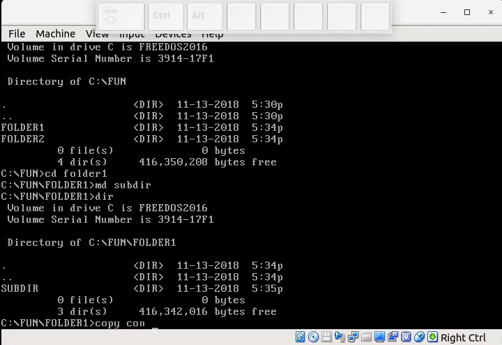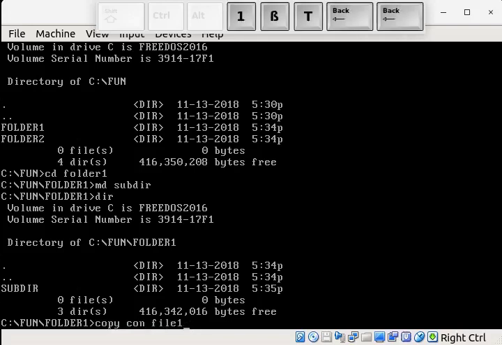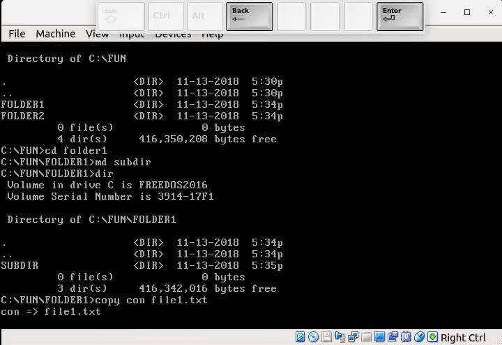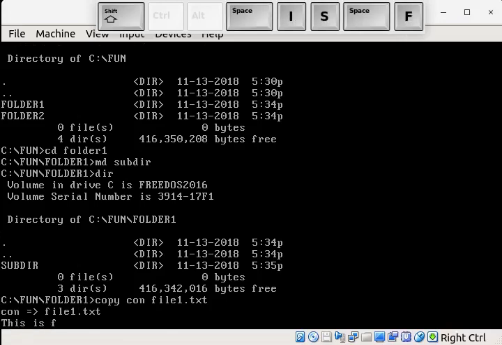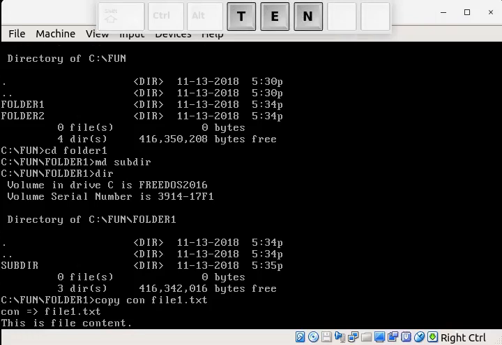So we are basically saying copy content that we are going to type in later to a new file, and we're going to call this file file1.txt. And now it asks us for content that should be in the file. So this is the content that I want to have in the file.